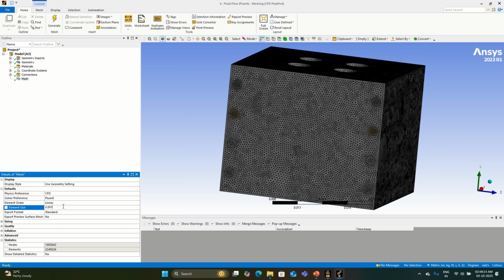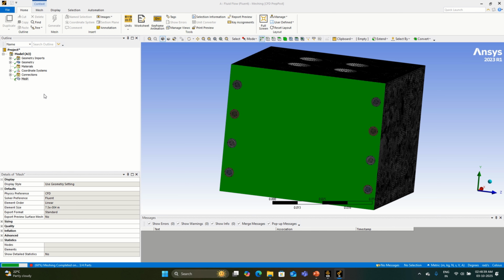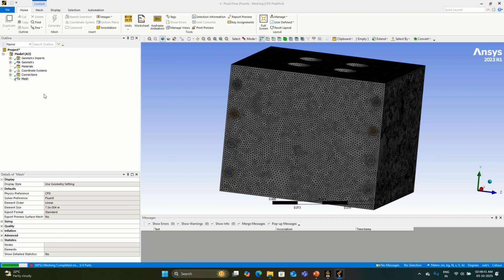You may go with 0.00075 as a count and you can generate the mesh. So this will be slightly on the finer side, but time requirement will be more. We'll just check it out how good the mesh is, otherwise we'll go back to the previous one. Definitely the time requirement here will be more for the simulation.